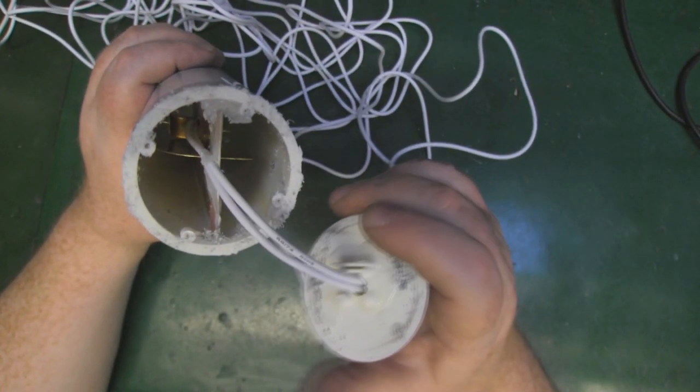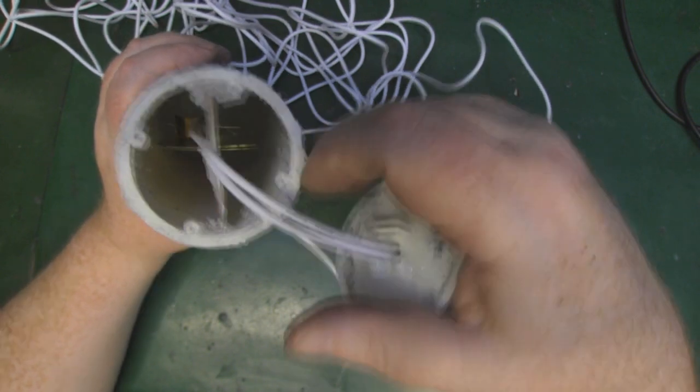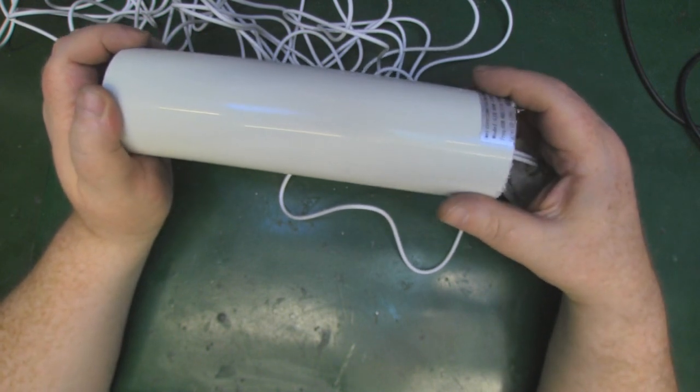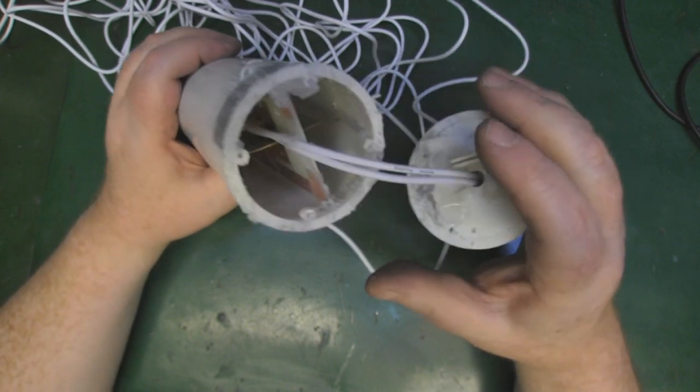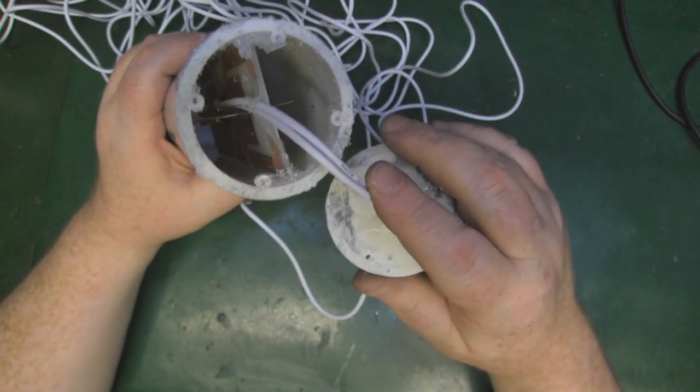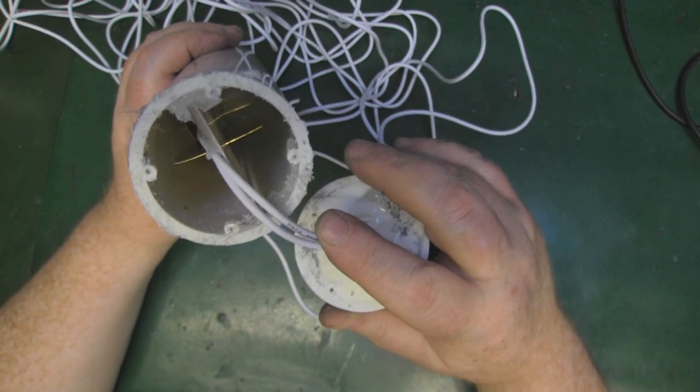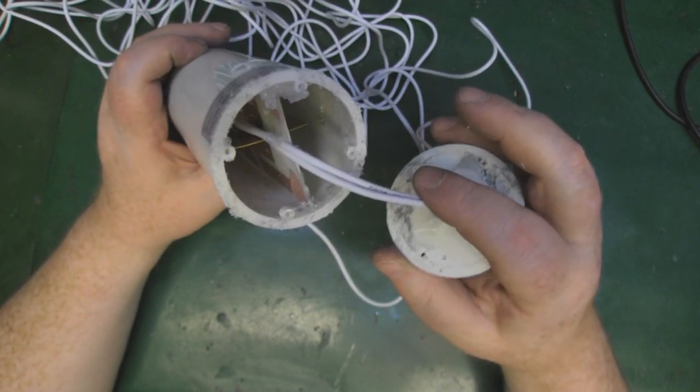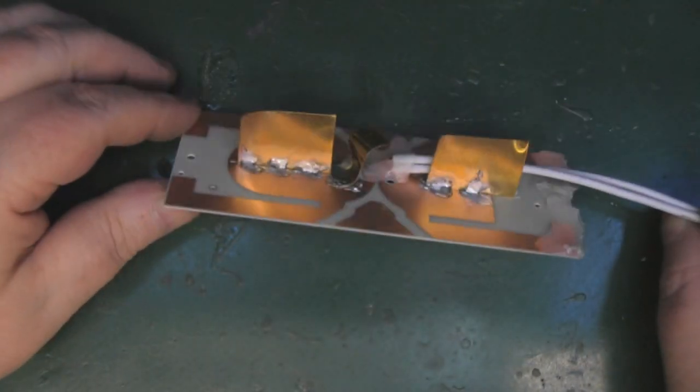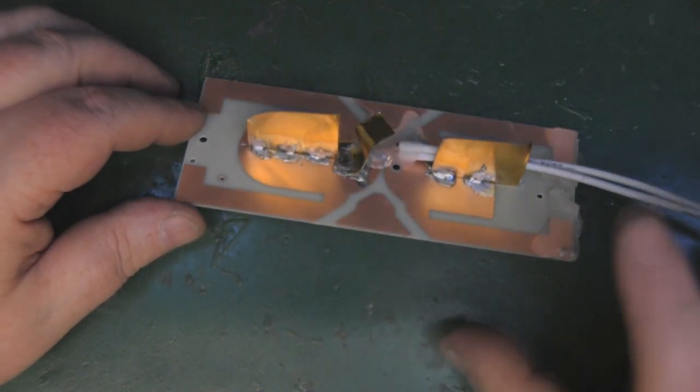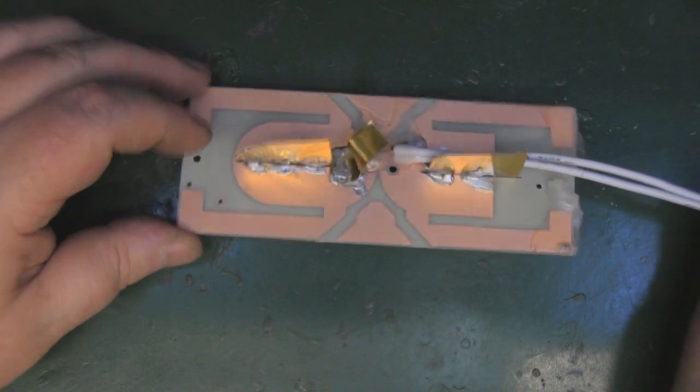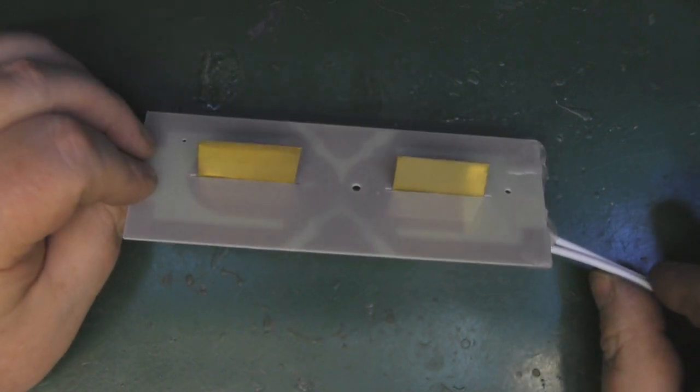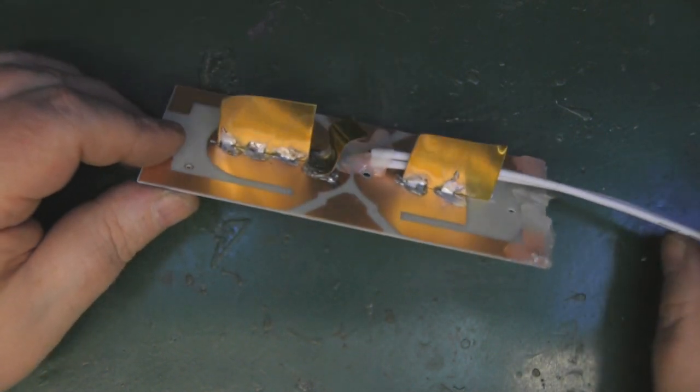I had to take it over to the bandsaw, and it's held in place with a lot of hot glue. Already I'm seeing that this antenna is in a case probably twice as big as it needs to be, just to give it that element of a much more powerful antenna. There's a single PCB in there and indeed the two coaxes are both connected to the same antenna. Here is the antenna and I have to say I did not bend this in any way removing it from its case - this is exactly how it was inside that tube.